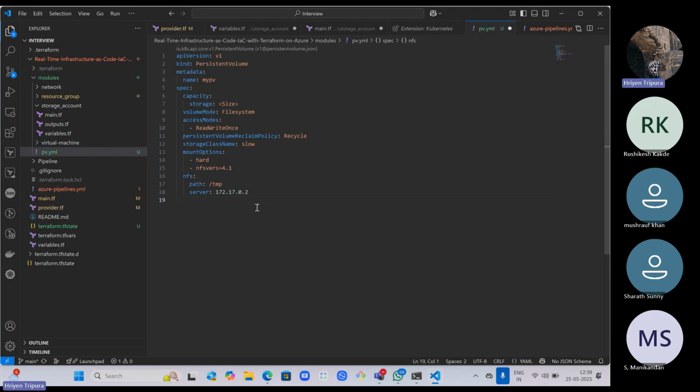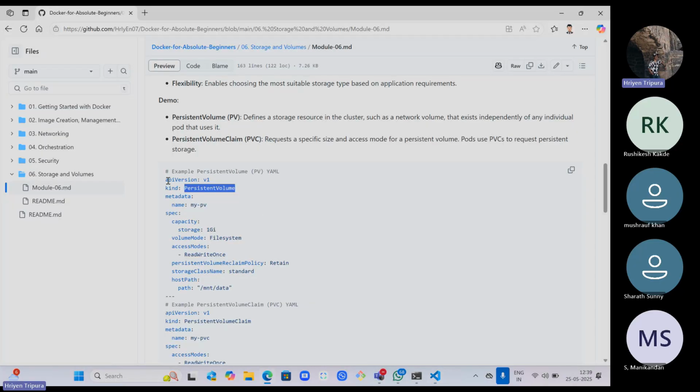It's quite interesting, right? But now see, whatever I have written here, the first thing is the API, the second thing, kind. Actually, whenever we talk about this, we will come back to that later. We need to understand four things: API version, kind, metadata, and specs. These four things are a pillar actually. Before specifying these four pieces of information, you cannot write any YAML file in your Kubernetes, whether it's this persistent volume or anything else. So these four things we need to understand: API version, kind, metadata, specs. Specs is nothing but specification.